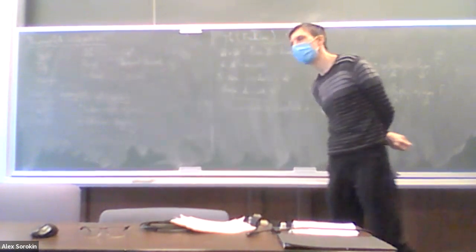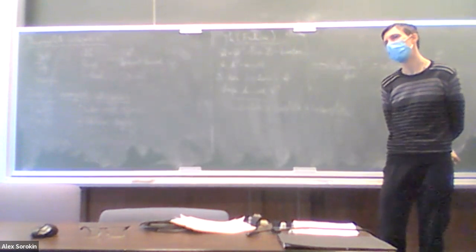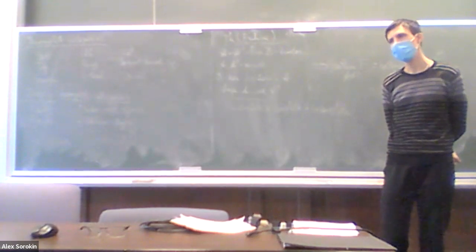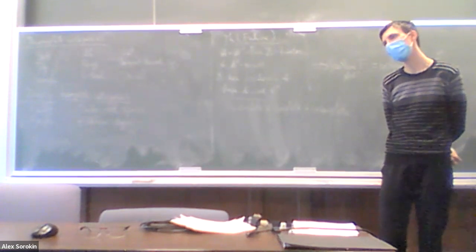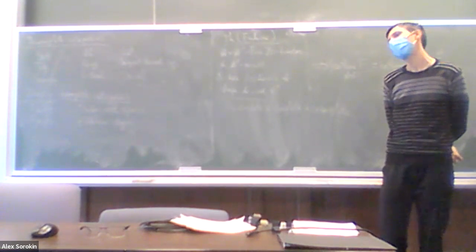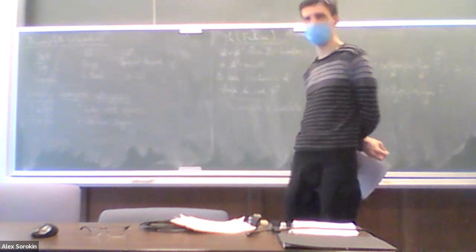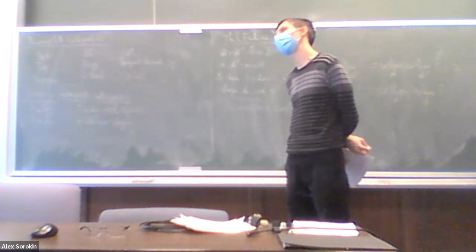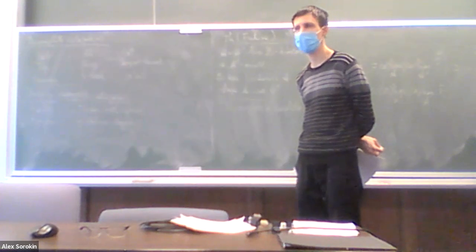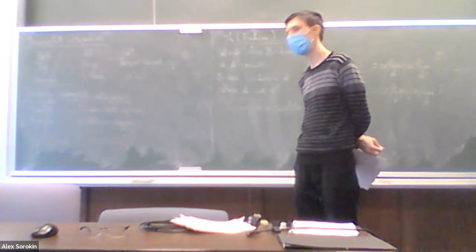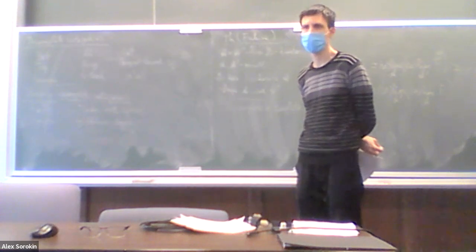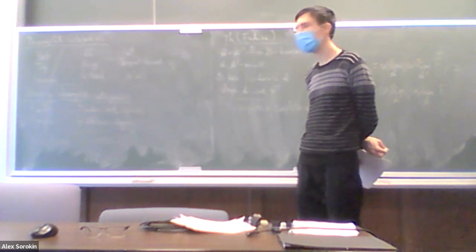What is a kernel? The kernel of a map F is a pullback of F and the zero map. What is a co-kernel? It's a pushout of the map F and the zero map. An abelian category has biproducts, objects which we write as a direct sum, that are finite products and finite co-products and they are isomorphic. So it has all finite products and finite co-products.